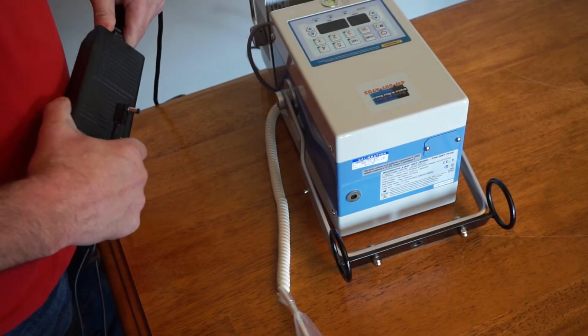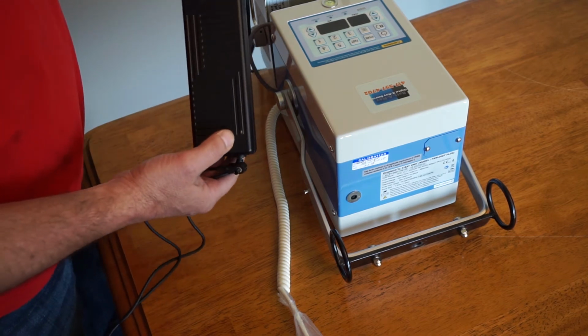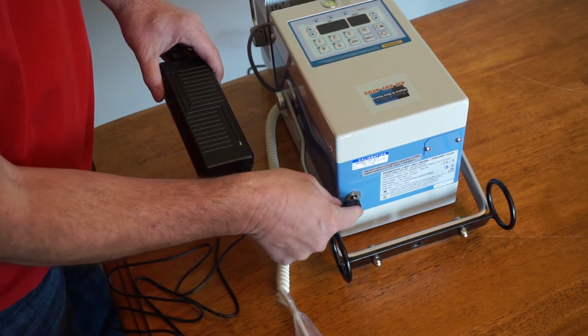Okay, I'm going to show you how to charge the Batt-A-Ray. When you first plug it in, this green light on the charging brick will come on. And the charging port on the machine itself is right there.